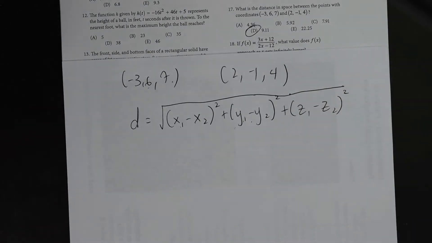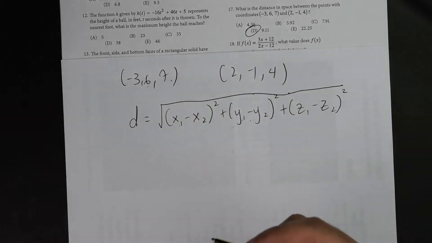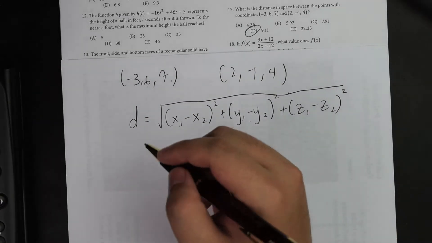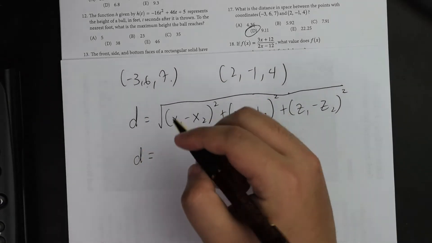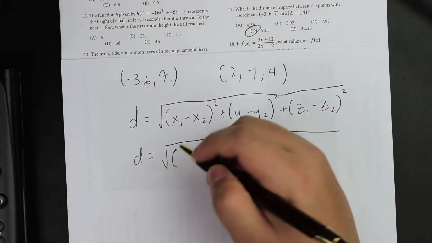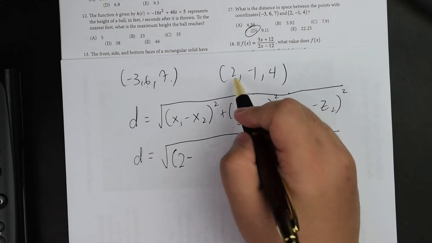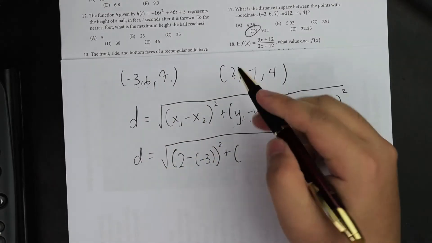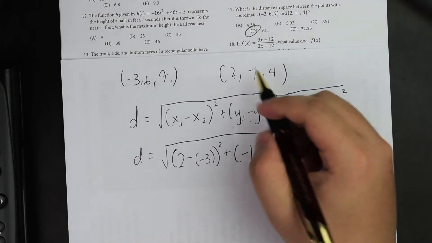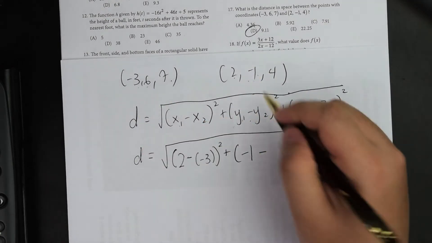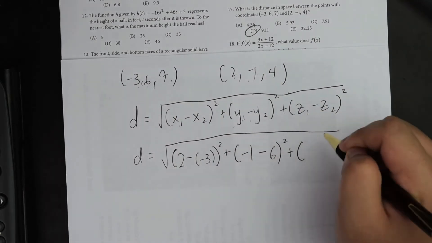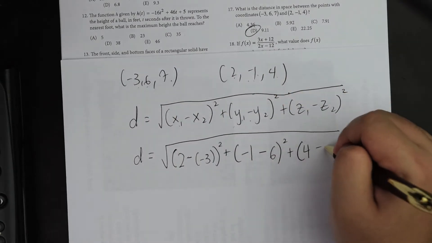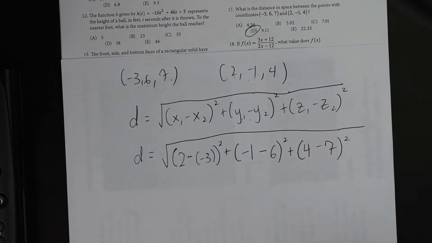And so this will help me find the distance for specifically three-dimensional base values for two points. And so what I did on the calculator, if you notice when I was punching in, was that I actually punched in d equals to, and I'm going to write down exactly what I punched in. I put a parentheses because I need to be careful, two minus, because I'm following this, two minus negative three squared plus, and I did negative one, so being consistent because I did this point to this point. So negative one minus six squared plus, now this is going to be z, z, so four minus seven squared.